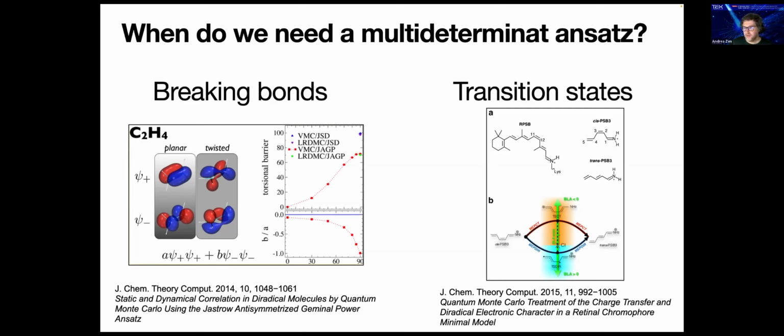In the ground state the configuration is flat, but if one twists the hydrogens, in the twisted configuration the HOMO and LUMO levels become degenerate, and this configuration cannot be well described with a single Slater determinant.